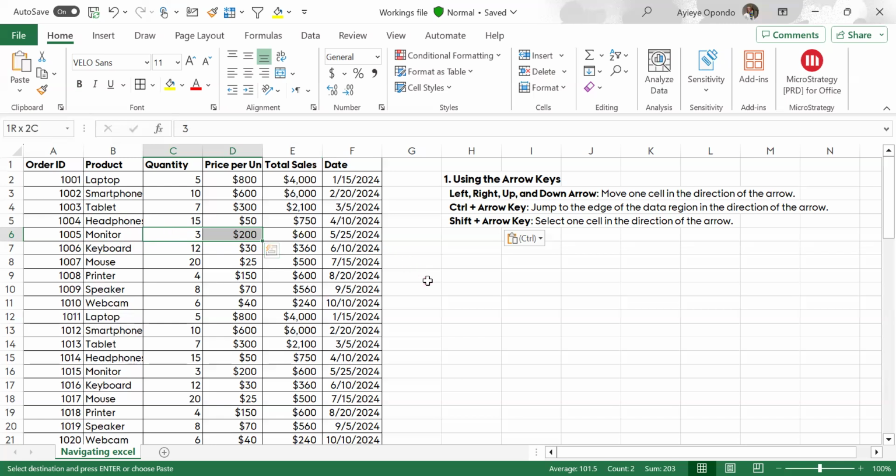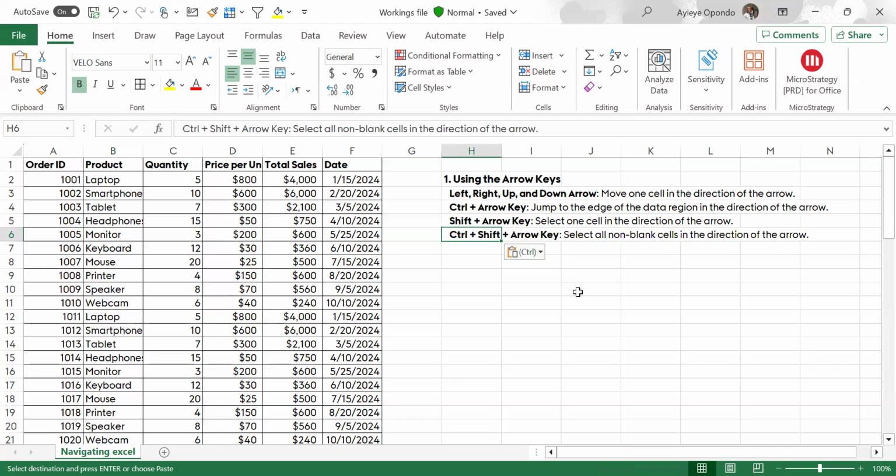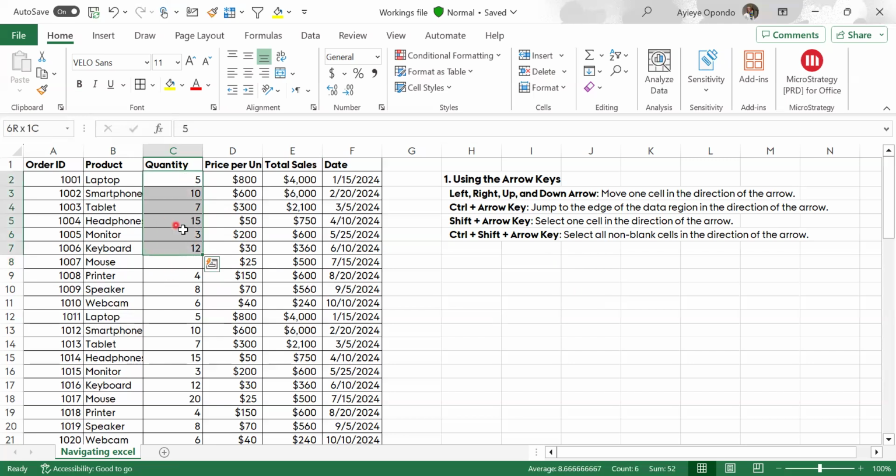Okay. So the other last thing that we've also learned here is Control Shift plus arrow when you want to highlight everything. Remember that Control Shift arrow only works where there is no blank cell in between. So assuming that this cell is blank and we want to use Control Shift down arrow, you see it's only ending here because there's a blank space.